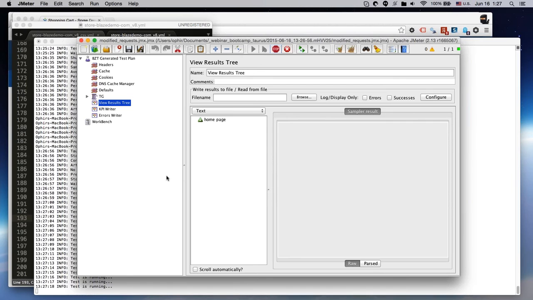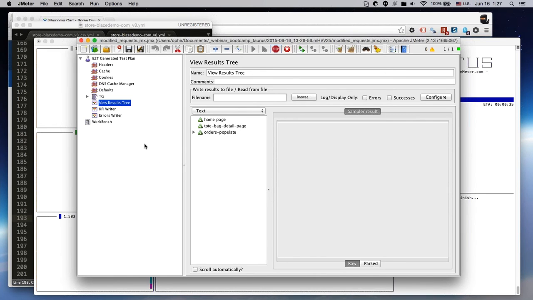I forget the shortcuts for other machines. But have the view results tree. Now, don't forget, you do not want to have view results tree on when you're actually doing a serious load because it uses up a lot of resources. And I would even say when you're doing a real test, you probably don't want the GUI at all. The GUI is just great for debugging, or if you want to make some kind of last-minute changes to the script before you actually run it, -GUI is extremely powerful.